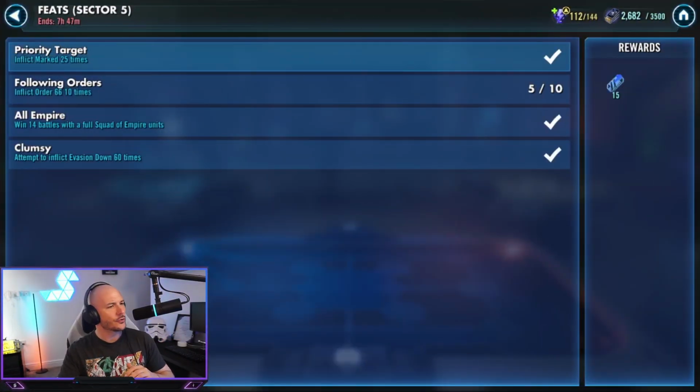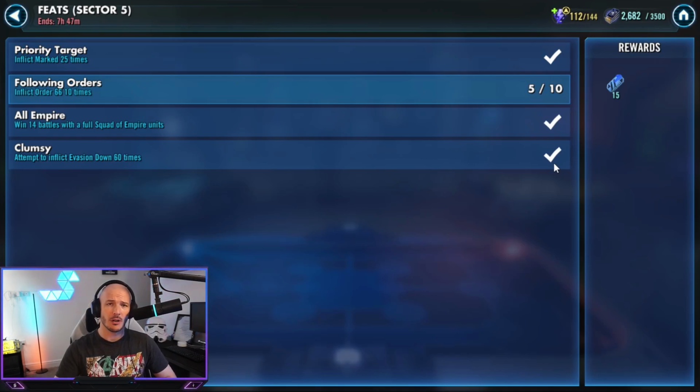Ladies and gentlemen of the tribe, what do we need to do? We need to inflict Mark 25 times. Not a problem. We can do that in one battle. Order 66 10 times. We can actually do this in one battle. I haven't done it because I've already red boxed, I don't need to.